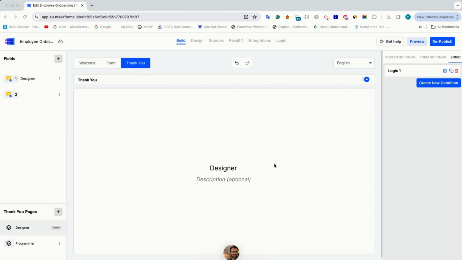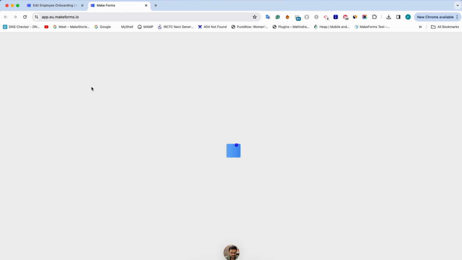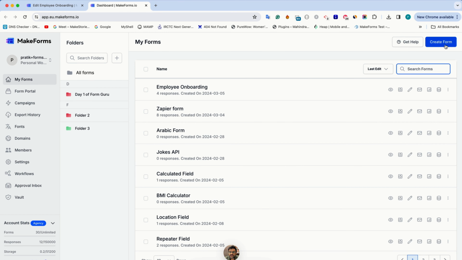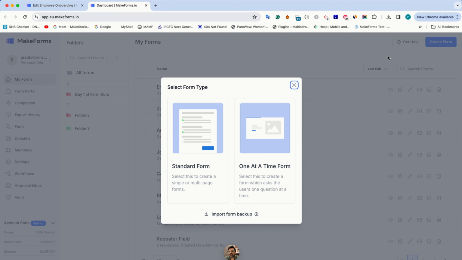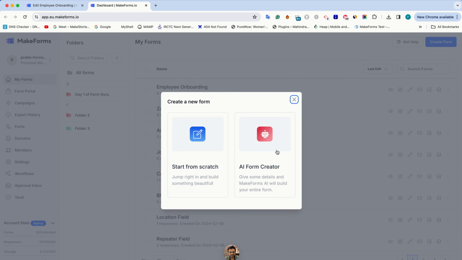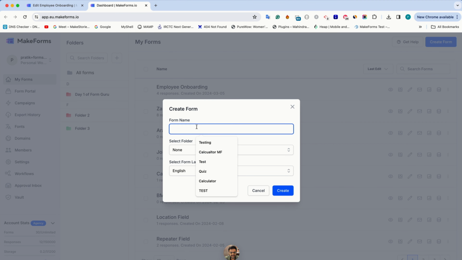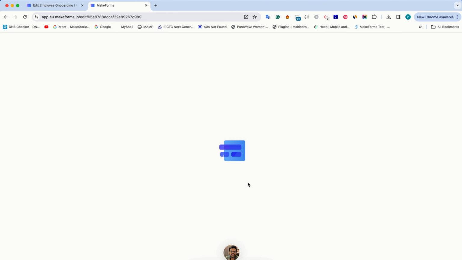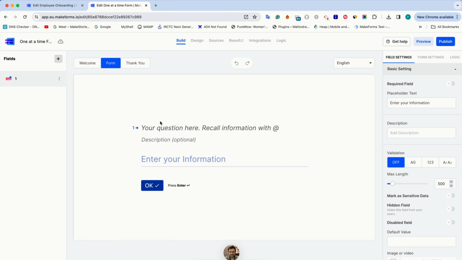In the following episodes, we are going to see how things change with the one at a time field settings in MakeForms. I wanted to keep this episode pretty short because the last one was really very big. So this is where we are headed now, and this is all that we will look at in the few upcoming episodes. This is one way to create your one at a time form: you can convert an existing form into one at a time. And if you want to create a new form which is by default one at a time, you click on create form, click on one at a time form, and you will be presented with this one at a time UI.